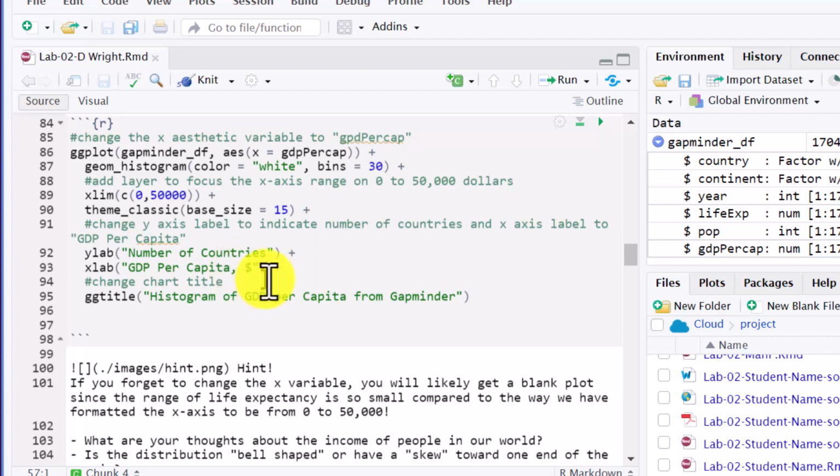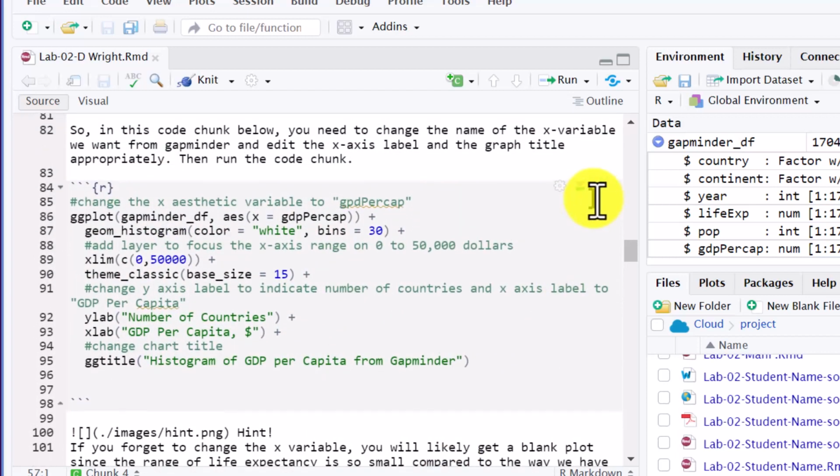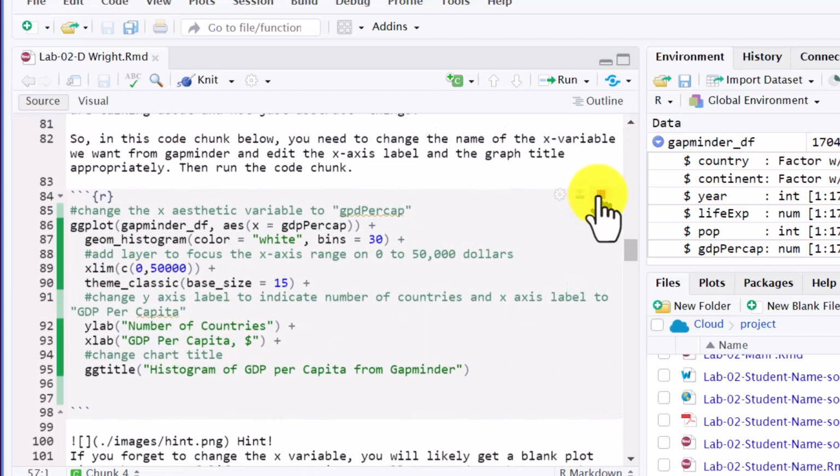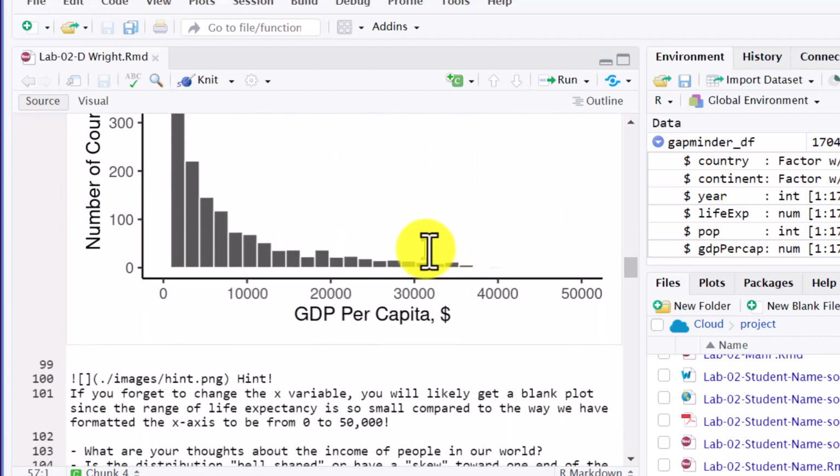Number of countries for Y, GDP per capita with a dollar sign for X, and then the chart title down here at the end. And now I'm just going to run that. You can see we've got our chart. So that's the first problem, and you'll see basically that's how we work all the way through the Lab 2. So I hope this helps.